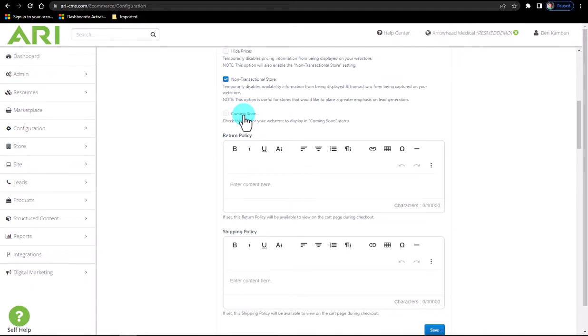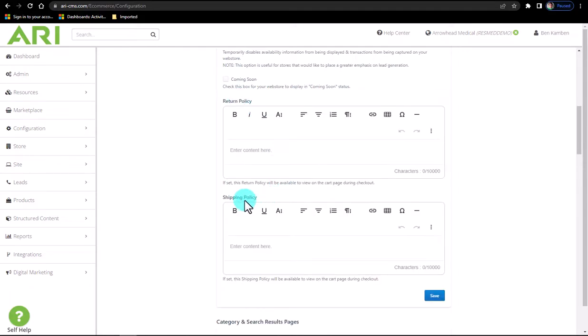So if you check the box that says coming soon in the price field, since you most likely will not know the price of this item, as long as this is checked, you can put in coming soon text into that price field, and it'll still allow you to put it on the site.